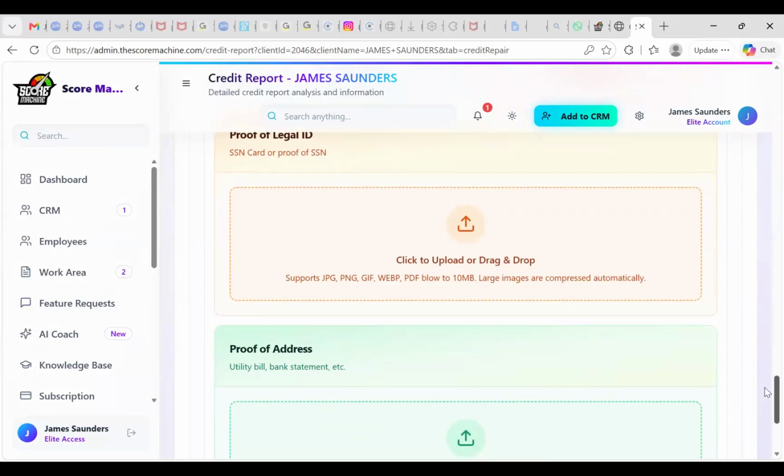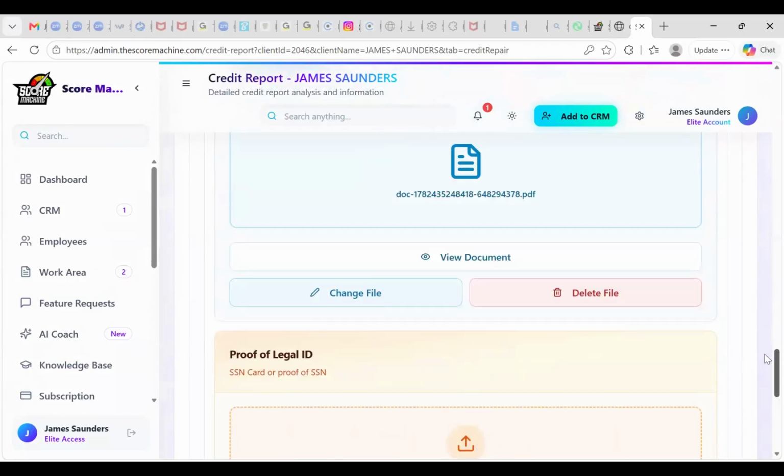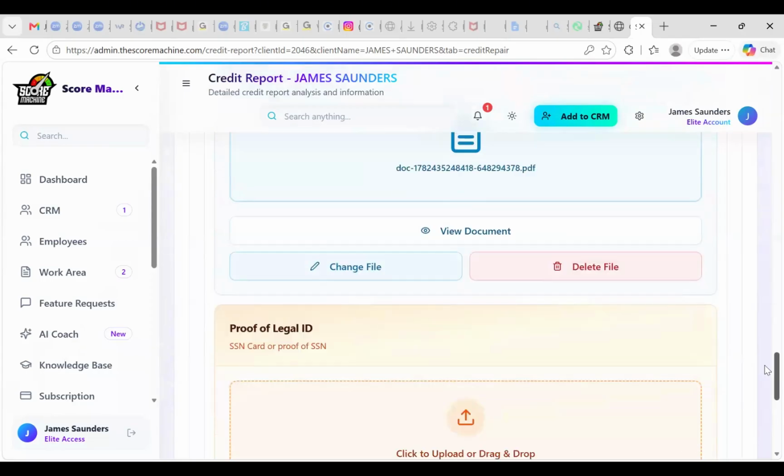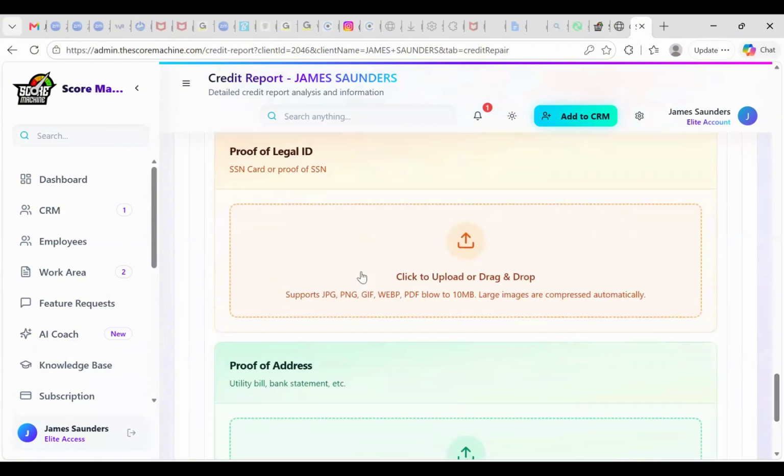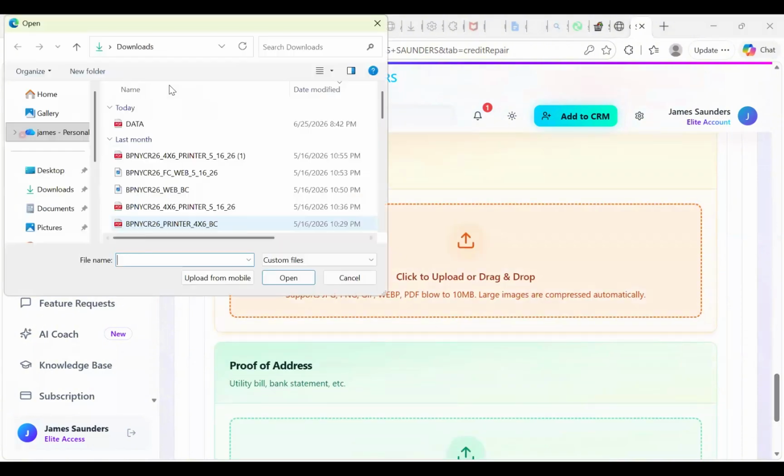All right. So let's go. What to do next? You say add another document. You go to proof of legal ID. So add the data there, and add data for all three of those fields.